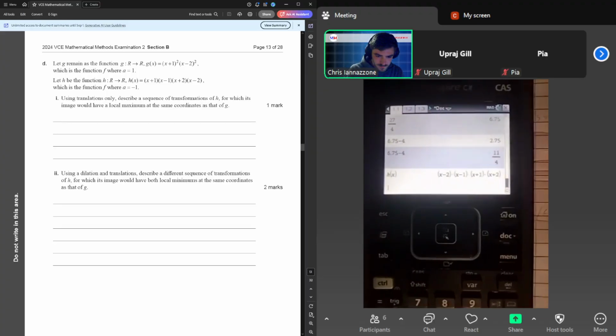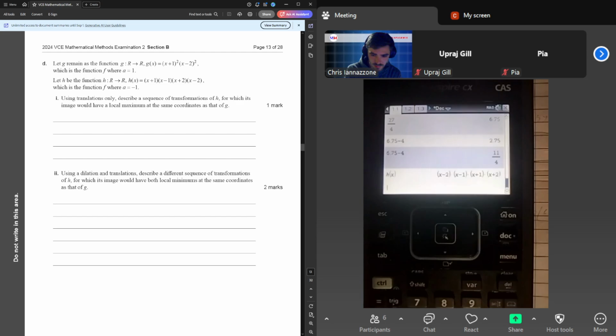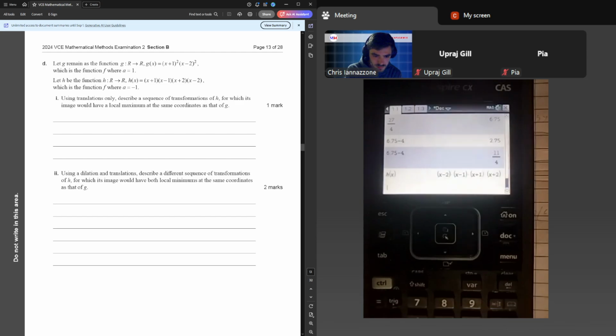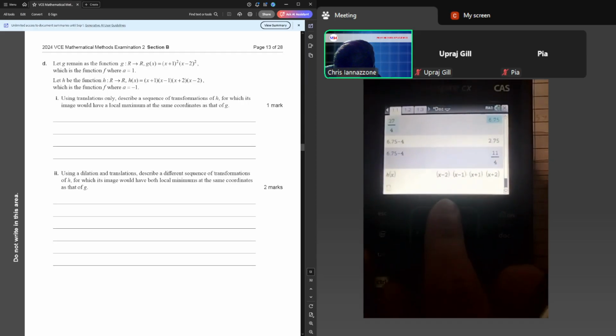Find out. X plus 1, X minus 1. Yeah, 17. How'd you get 17 on 16? What error have I made? I just took the exact value and minus 4, and it just gave me 17 on 16 in my CAS. The exact value in the minus 4. So you use 27 on 4?